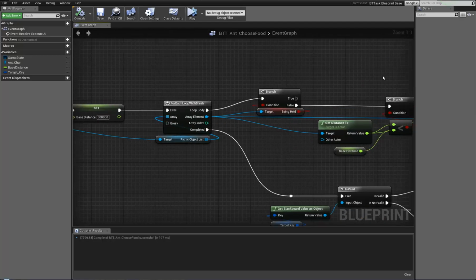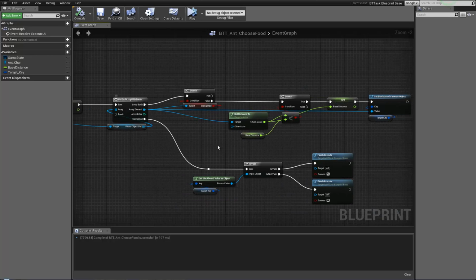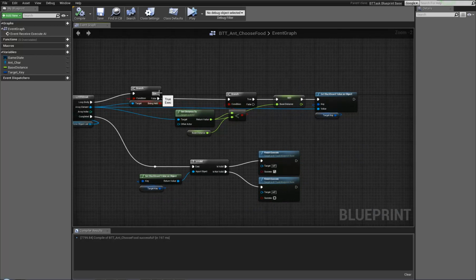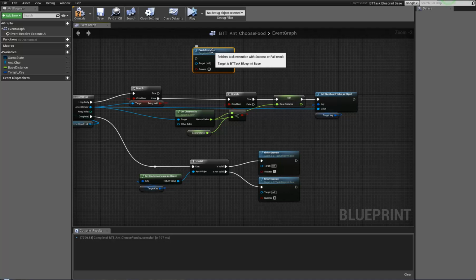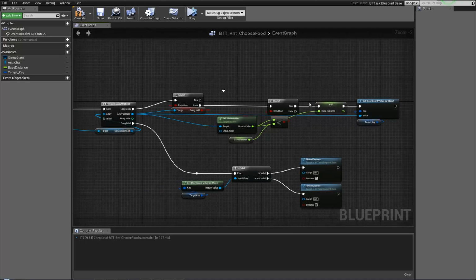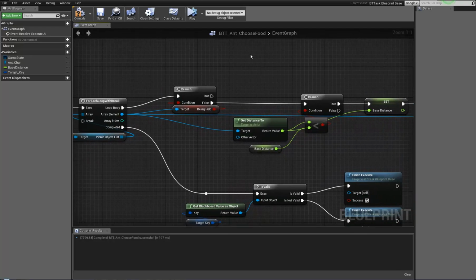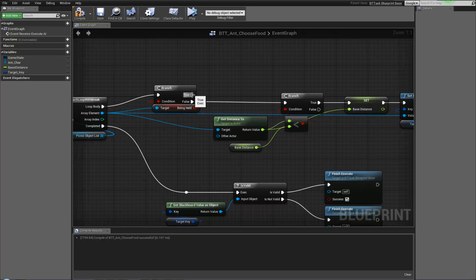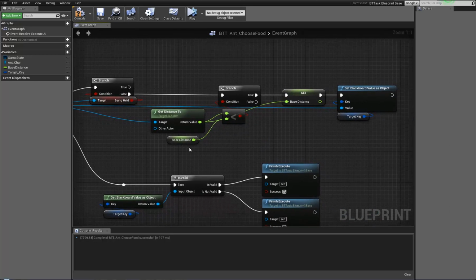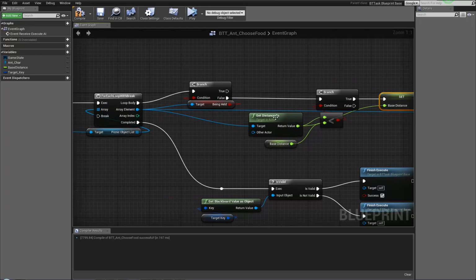Okay, it's going to go do these checks. Now, if every single one of them pieces of cheese is being held, we don't actually want to do that because it'll terminate us out. I don't know if the rest of the loop will play if we finish execute and then the first one comes through. I don't know how that works, but I do know that nothing will happen. Base distance won't get set, and neither will the set of the blackboard key. So these will not happen. Everyone that went through is being held, so nothing happens.